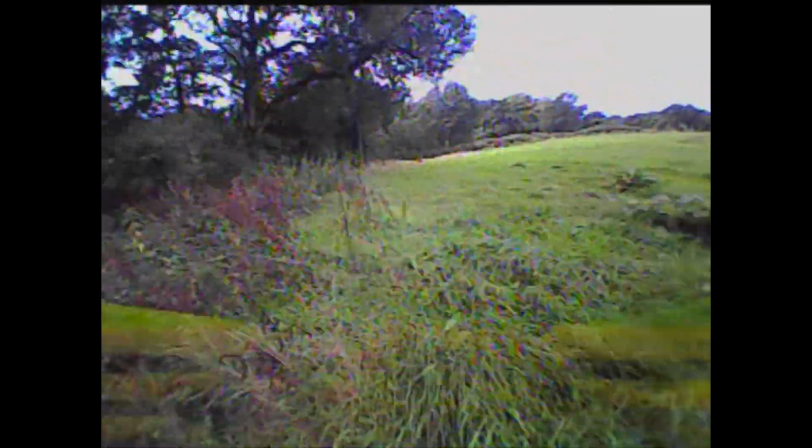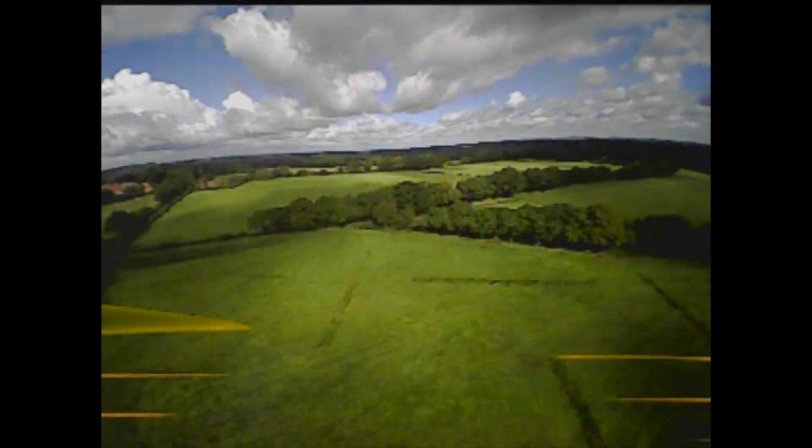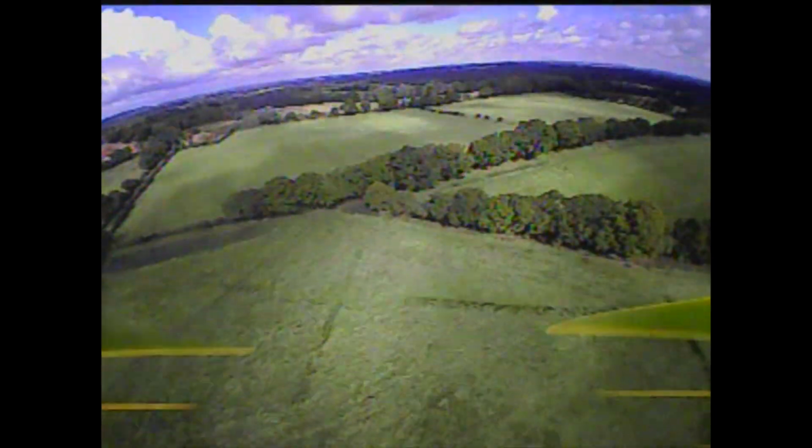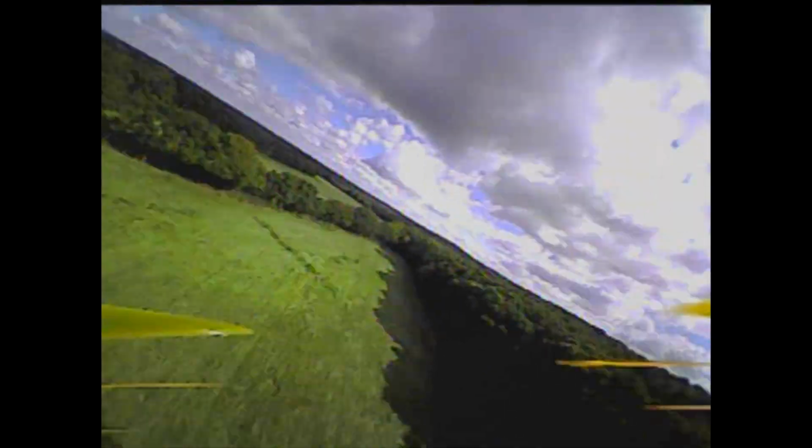This is again the default angle on the camera, which is fairly straight, and because the angle is fairly wide, you can put the nose down to speed up and still get a pretty good view of everything. And it's still okay around the turns. Here's one of those full throttle climb outs. So it's not like a rocket ship, not ballistic, but you know, it gets up there okay. It's only running a little 2-cell battery, so I think it does pretty well.